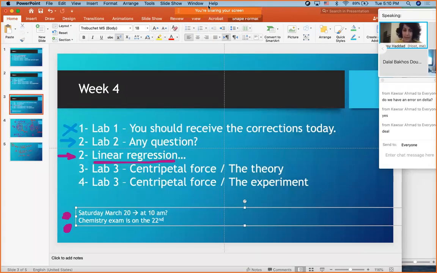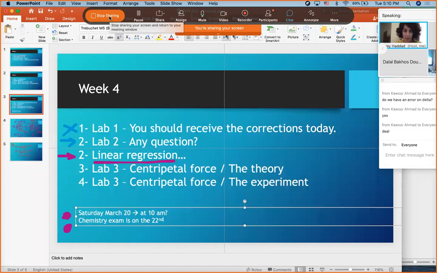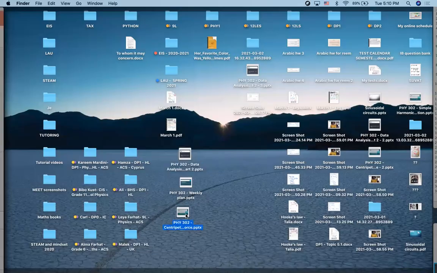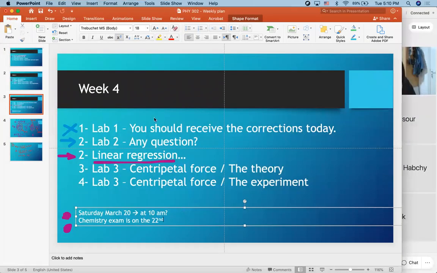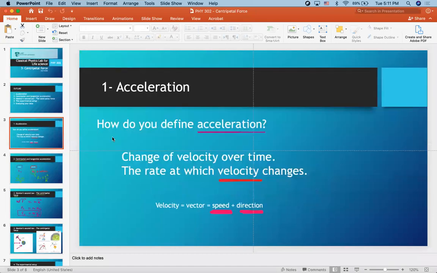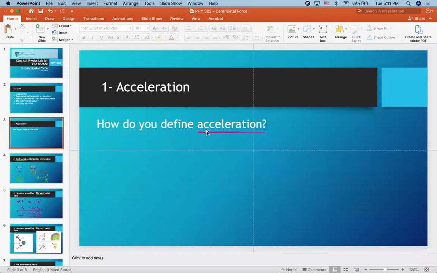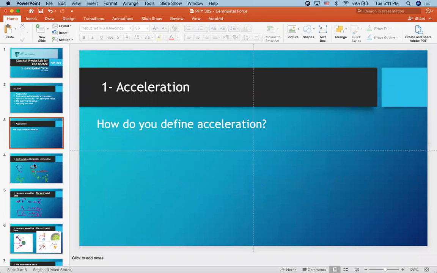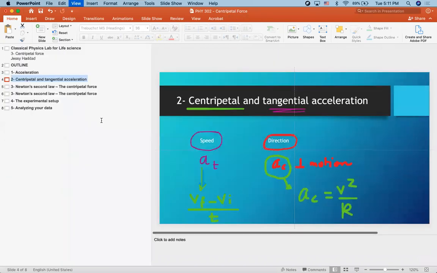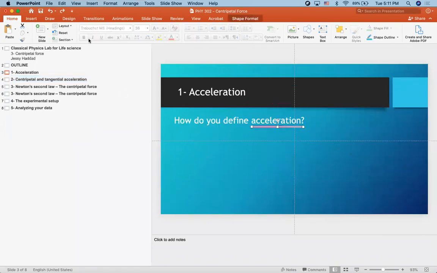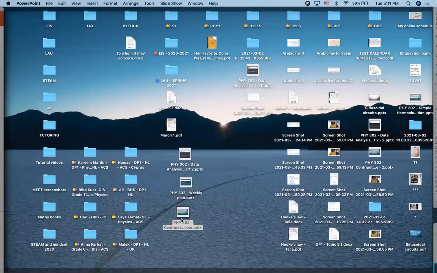I just realized that I'm going to stop sharing for a moment. I realized that the lab number 2 that I have is annotated. Actually, I saved on the original copy. I need 1 second to delete everything because I want to test you. I mean, I should ask you a lot of questions. I need 1 second just to empty some important slides. What did I just do? I just did something. All right, let me save again, close. Okay, I need 1 second.